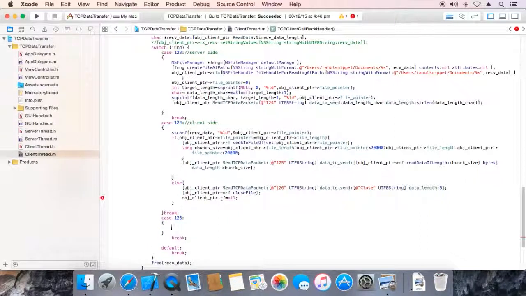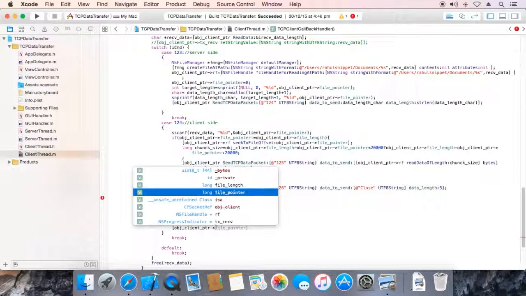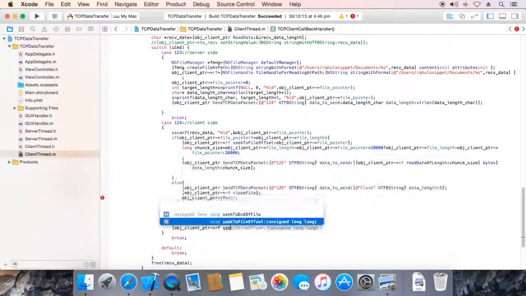Okay, now set file pointer position at our requested file pointer. Okay, obj client pointer rf seek offset file offset, obj file pointer.